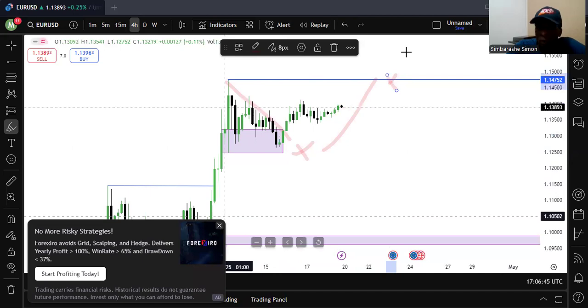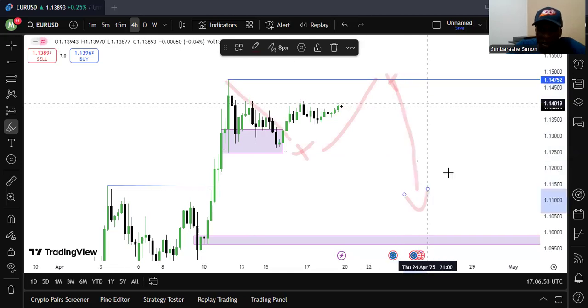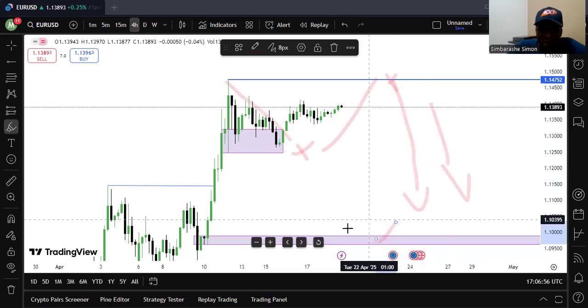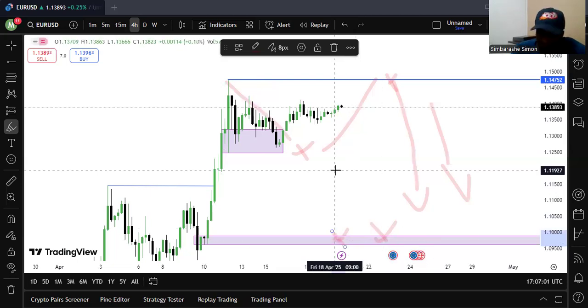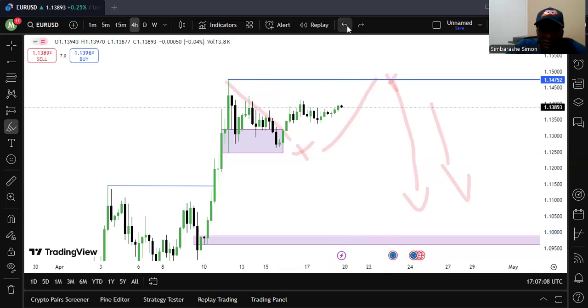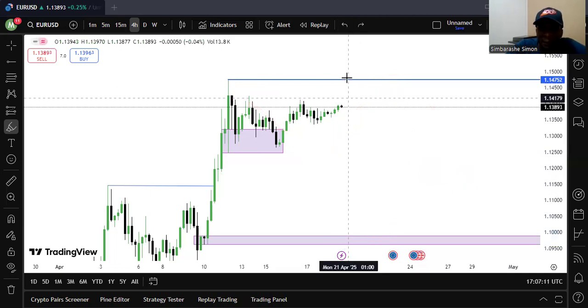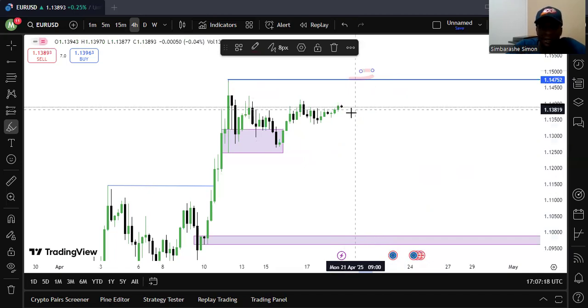By the way, let's say it couldn't break it. If it could break it, that's where I'll look for shorts all the way to this demand zone here, where I put an X. That's where my shorts will be ending. So I think we are clear for now. Monday, market open. It's possible that the market can open with a gap, then boom, you will see the market hits up here, because the market still wants to buy, guys. So for EURUSD, still going to buy, guys. I hope it was clear, guys.